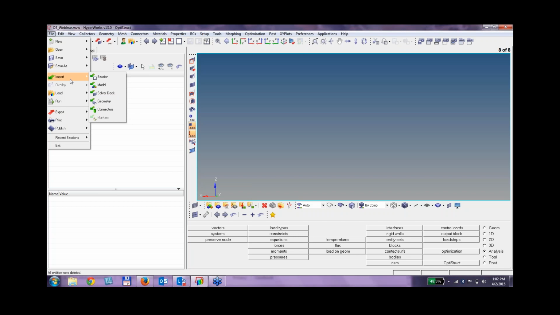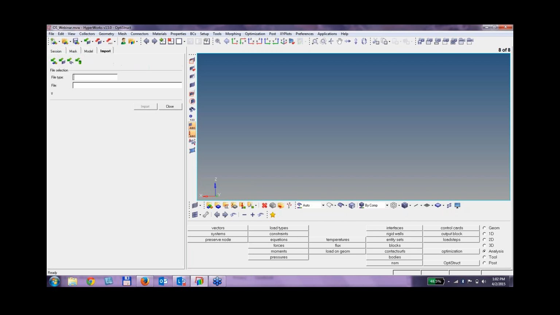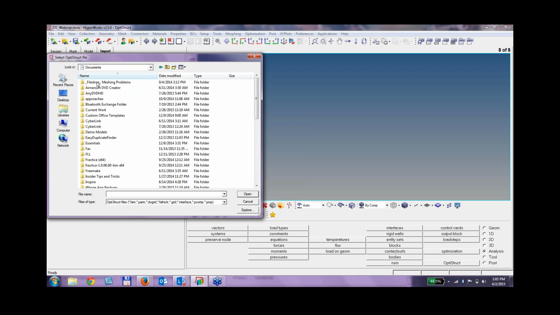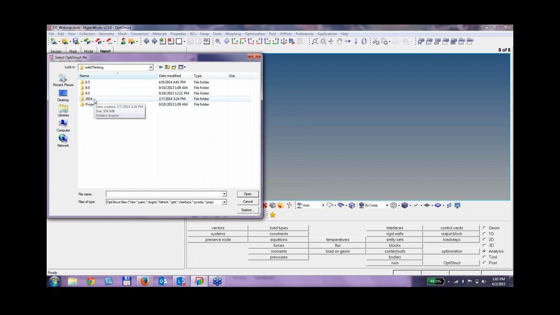Inspire is great. It does that incredibly easily and incredibly well, and it utilizes OptiStruct, which means that if I come here to import a solver deck, I'm going to sneak into a little hidden area on my computer. It's actually not hidden, but you may not know it's there. In my documents directory, under solidThinking, 2014 is the latest version of Inspire.